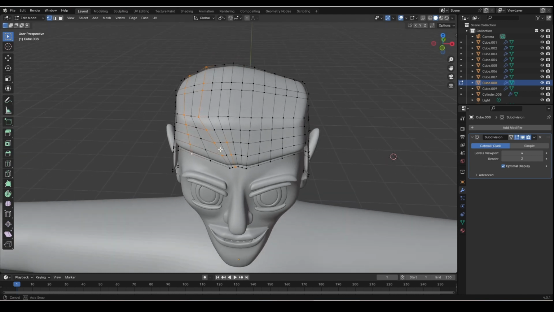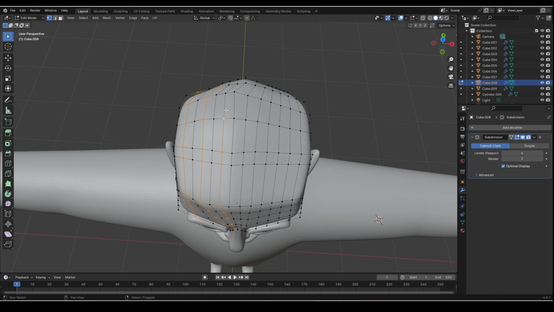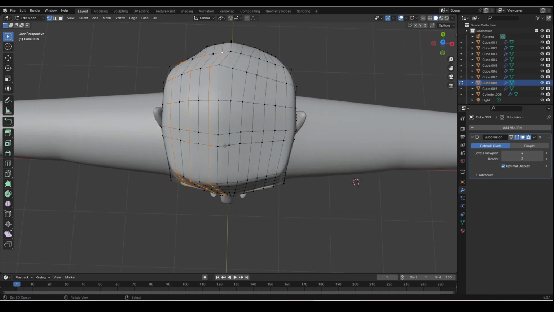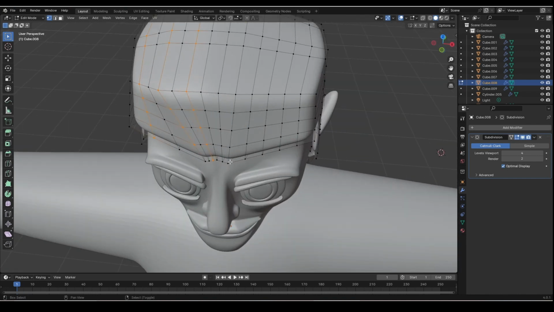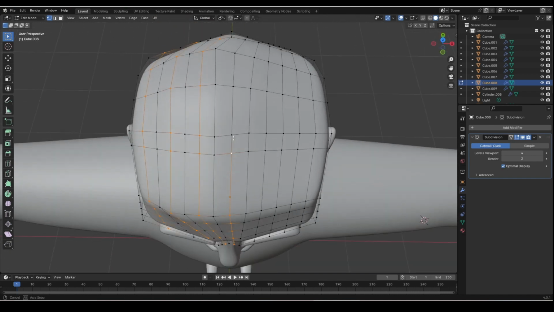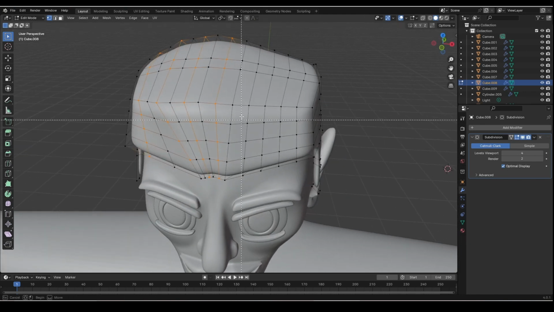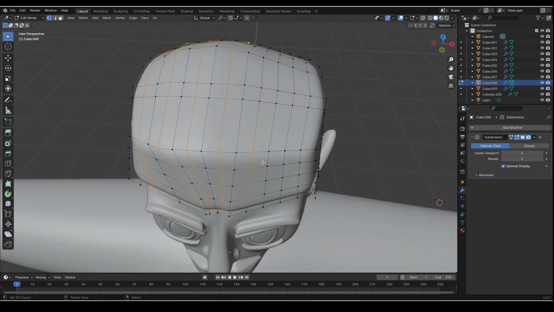Let's make sure we grab that one. This one. This one.